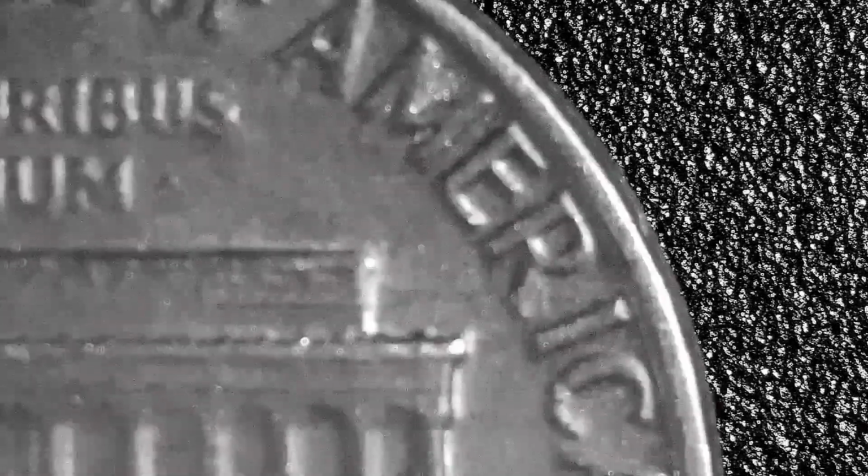Keep in mind, these pennies I'm showing you now actually weigh 3.1 grams. 1980, Denver Mint. Nothing on the front, but it doesn't mean they're worthless. Because on the pennies, when you flip it over, let's see if I can actually show you with my magnifying glass here.